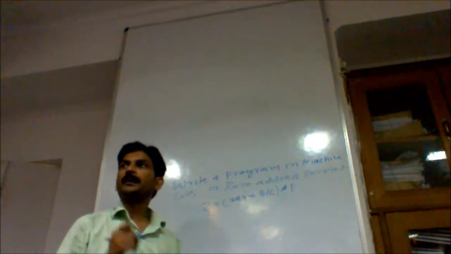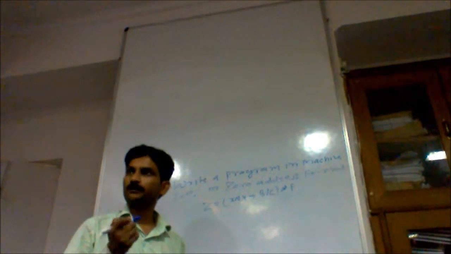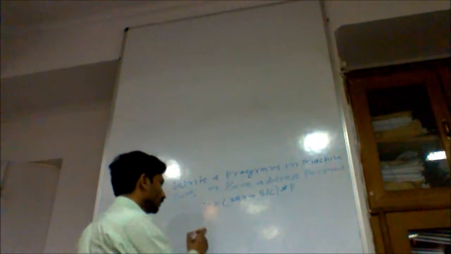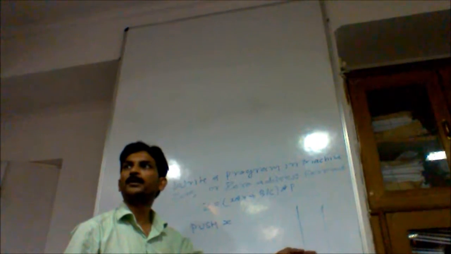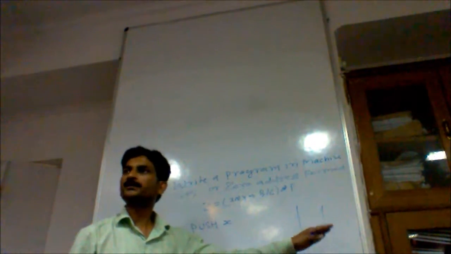So first you have to push the operand x, then perform the operation. So push x. That means this is the step x. So top t equal to t plus 1. This is the top. And if you are going to add, top equal to top plus 1. So this is the top.